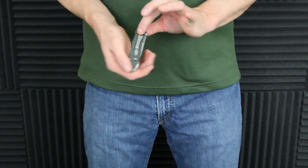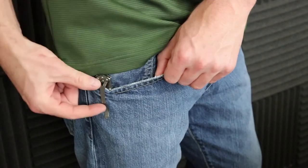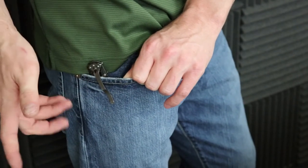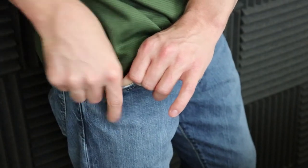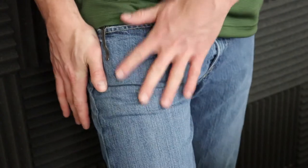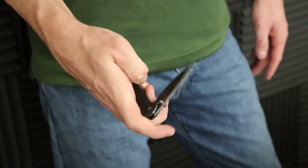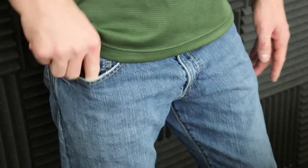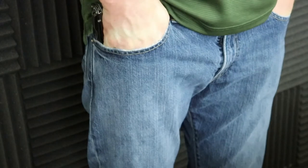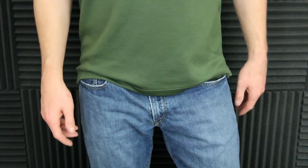I wish the pocket clip sat a little bit higher, but let's check it out. It slides in actually pretty good, bunches up a little bit. It slides out almost a little too easily — not a lot of catch there. The positive is it won't fray your pocket; the downside is it's a lot looser in your pocket, which isn't ideal. But the concealment print on it is not bad at all. Single-hand deployment — do what you've got to do — and the single-hand close is actually really smooth.